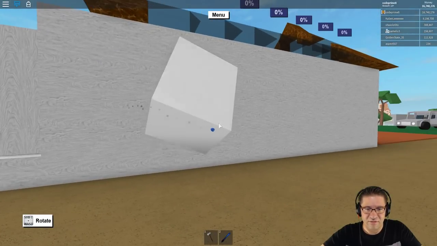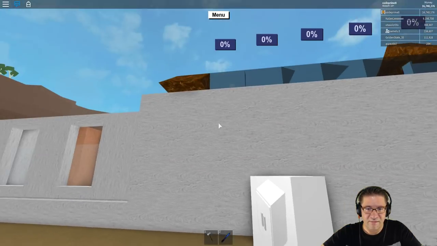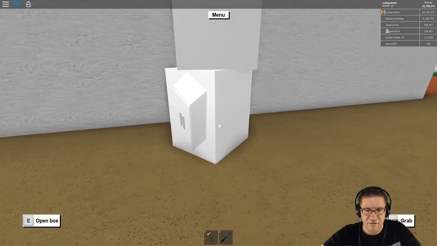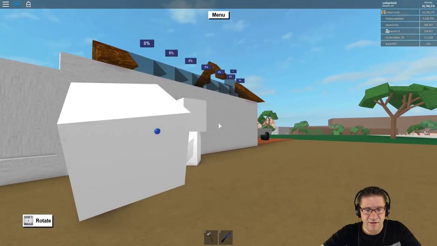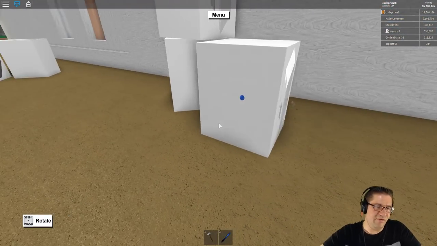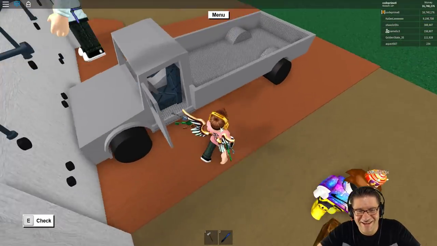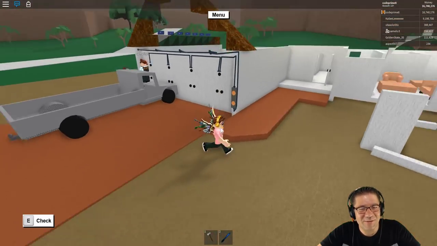So, let's set some fridges up, like this, that way we can climb on top of them to get up to the top of the roof. And there we are. Because that's what I do, to get up on top of roofs, I buy real fridge boxes. So close, dude. So close.